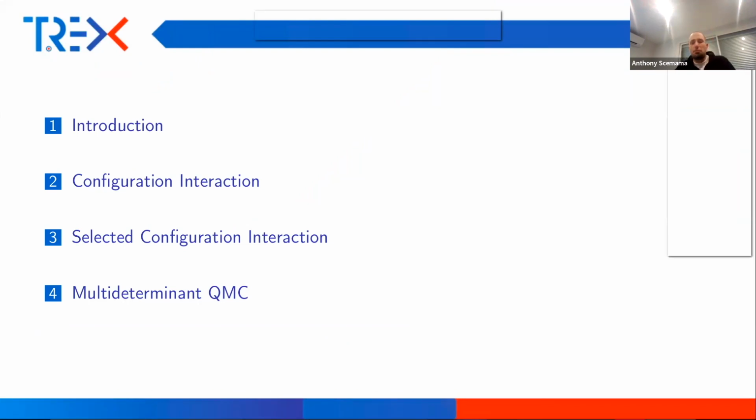So this is the plan of what I would like to tell you today and tomorrow. In the introduction, I will talk about simple things that you may know. Then I will talk about configuration interaction in general. And then I will introduce selected configuration interaction. This is exactly what Quantum Package is good at doing. And tomorrow I will talk about how to compute multi-determinant wave functions in QMC.